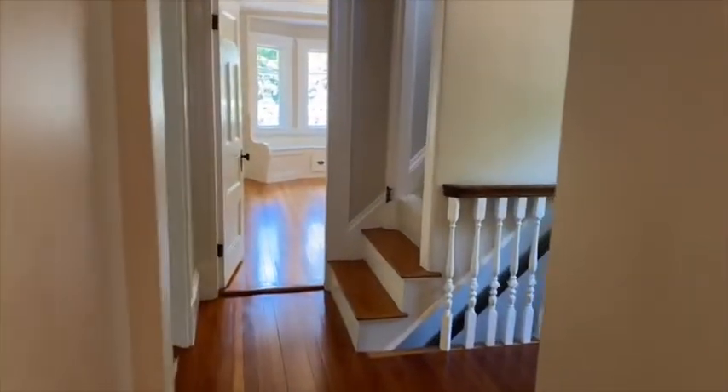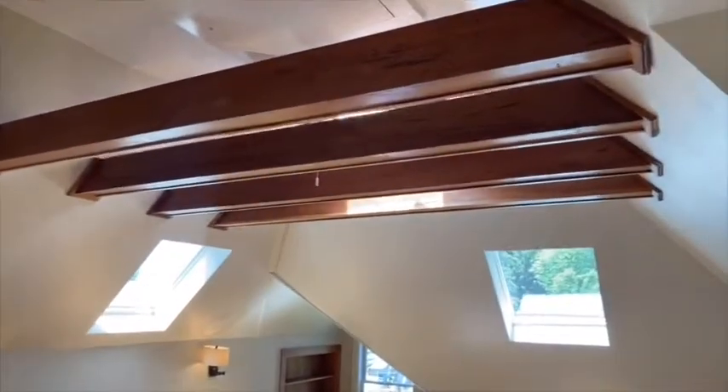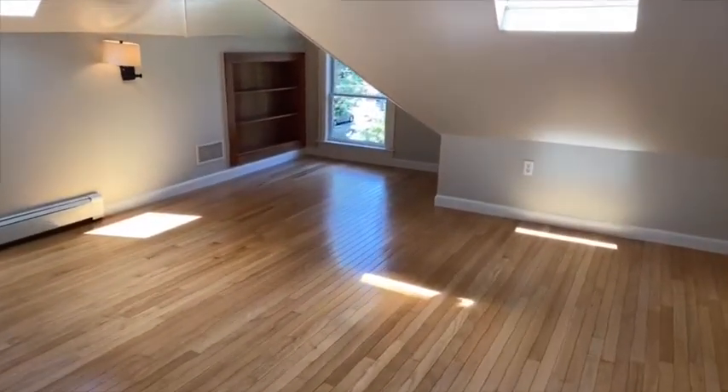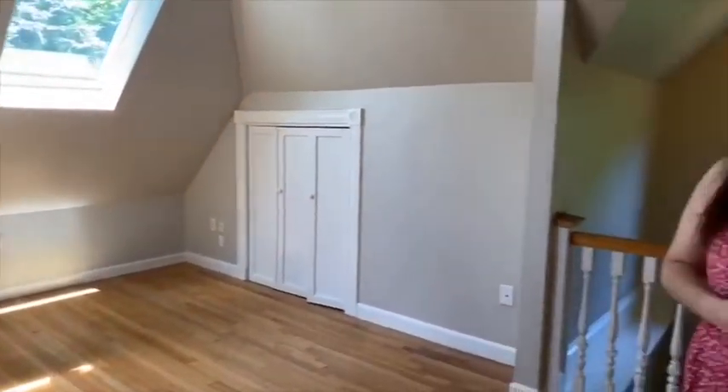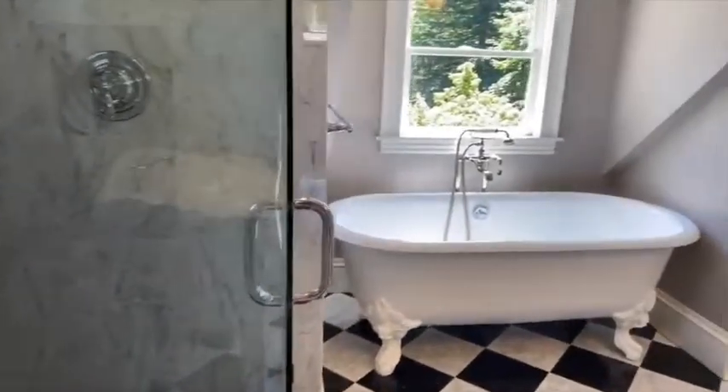The attic here was finished in 2007, and a brand new bathroom was put in. Then in 2010, during their significant renovation, the owners made this the master suite. It's such a great space — you've got some fun beams, another skylight, a huge amount of space, and the walk-in closet here is wonderful with all built-ins. In the bathroom, also marble flooring done by Payne Bouchier — you have a stand-up shower and the Victorian clawfoot tub, which is such an appropriate touch in this home.